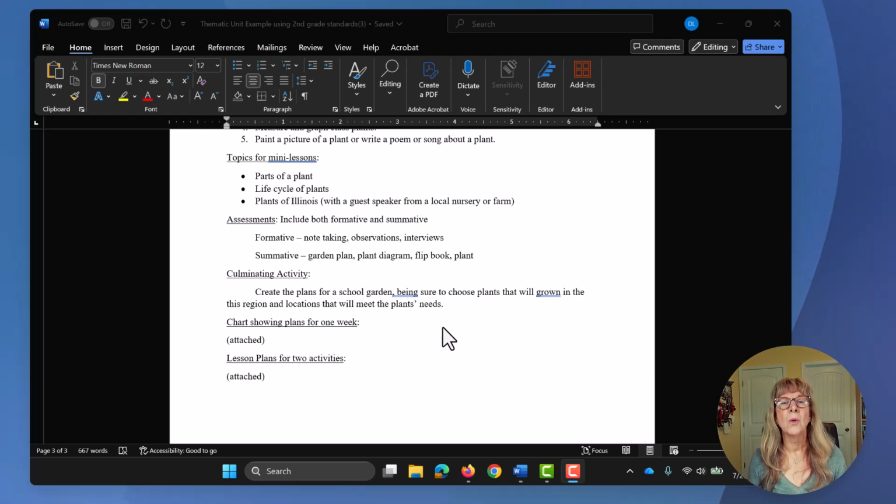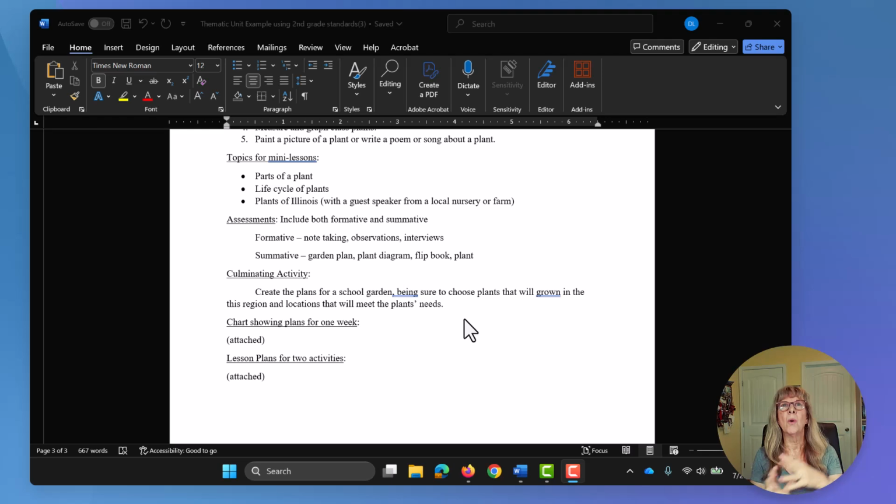And then finally, what's the culminating activity? Kind of like the big fun thing, think science fair or one of those, a field trip. It might be a field trip as your culminating activity, or it might be like those wax museums where each person dresses up like an inventor or someone from history. So think about some kind of culminating event at the end of your week. For us, it's going to be creating the plans of a school garden, and figuring out where that school garden is going to be and pitching that idea to the school board so that we can have a school garden.